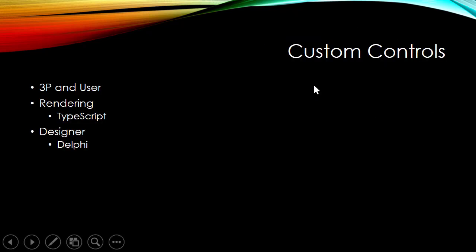Custom controls. Obviously, we need a robust control set, and we're developing a lot of our own controls. Where this is going to be really helpful is that the new system is so much easier for writing controls, especially complex ones. So you're going to see some really interesting controls come out. And we hope that TMS and Central Guest and the other third parties out there will join in as well. There is no way to run the existing controls inside the new framework. You can still run them in IntraWeb 17 using page 16 mode, but if you want to use IWML, you're going to need new controls.